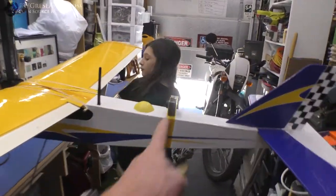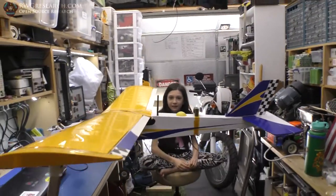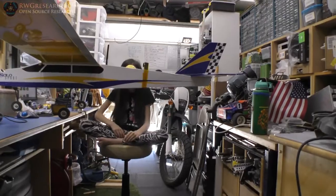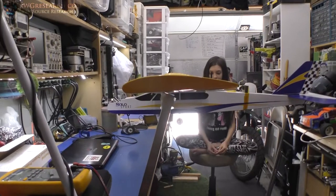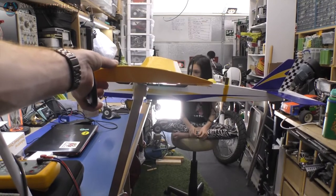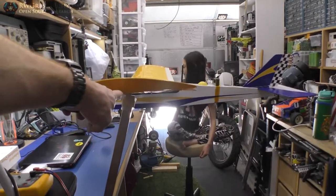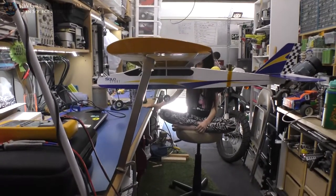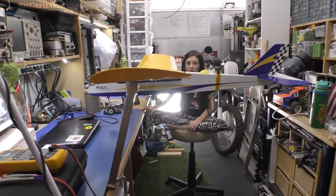But we actually ended up moving the camera here because we wanted some more in the front, and then we moved it back a little bit. And Daddy liked it back here because he wants to have the wing view. So that is pretty well parallel with the ground. However, I still think the plane will fly slightly upward. I think it's supposed to be flying a little bit upward. But where they want you to measure and understand where level is: 3 3/4 inches from the front of the wing. And then the wing and the base should be parallel with the ground. So I still think the plane will fly a little up. But that's where we're supposed to calibrate it.